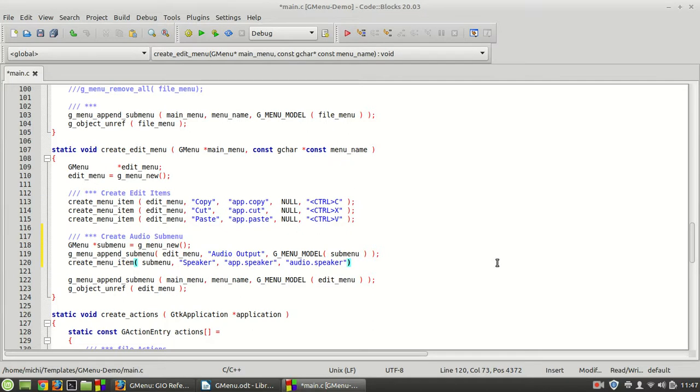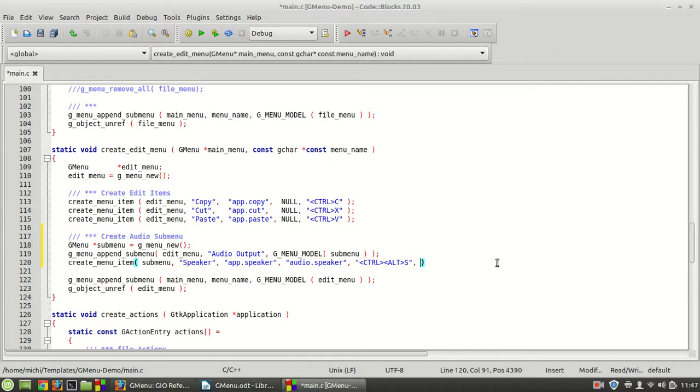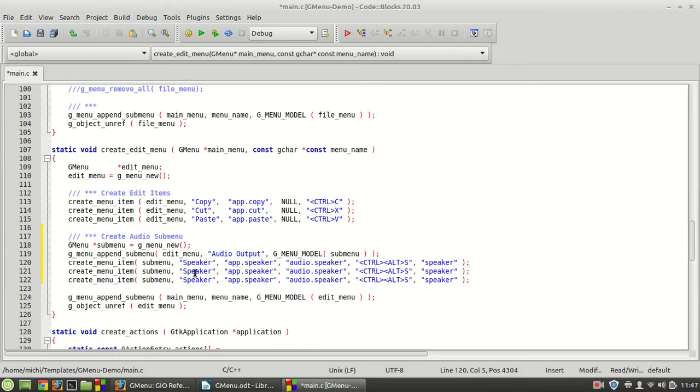We need, let's say, an accelerator, so Control Alt S will be used, and the last one we need is a target, so I'm going to call it speaker. You will see why. Now let me create another two of them. The first one was the speaker, the next one will be the headphone, and headphone.